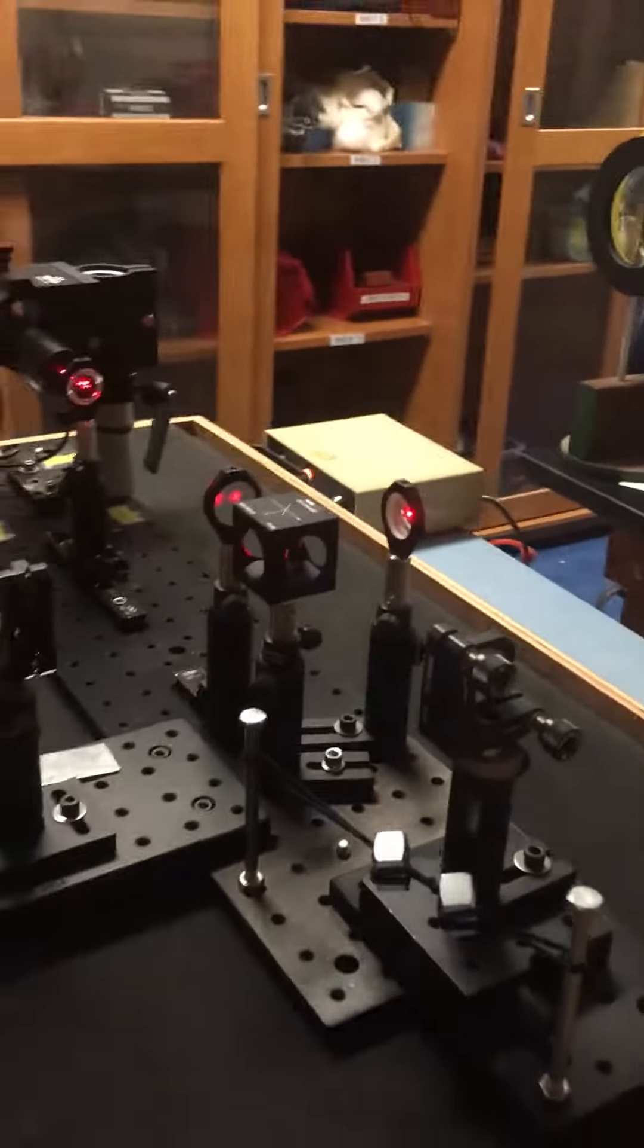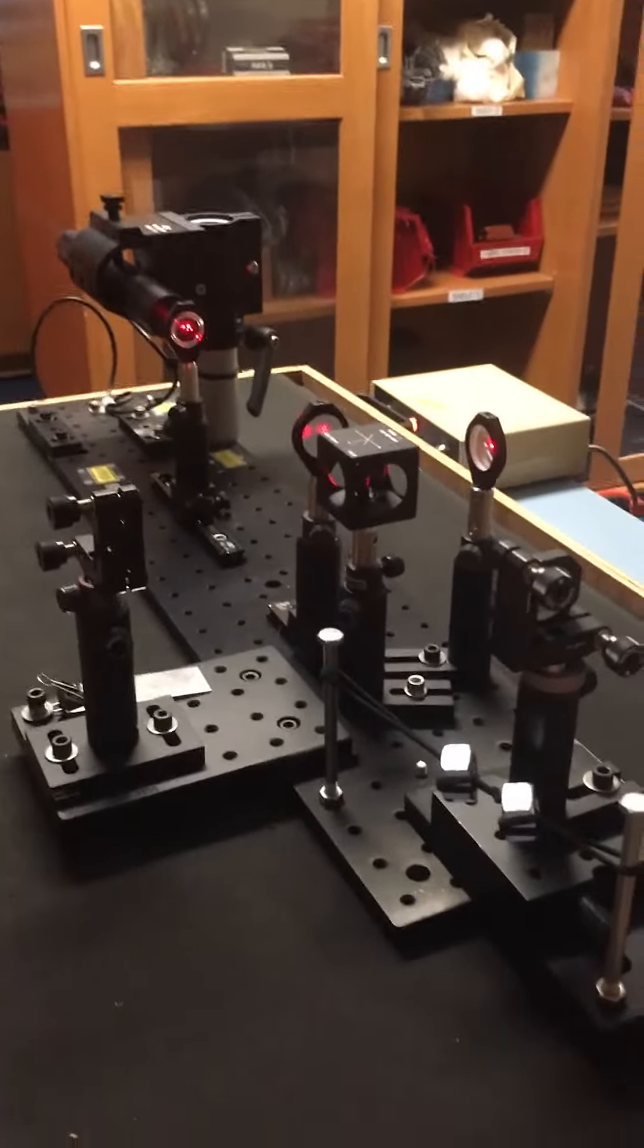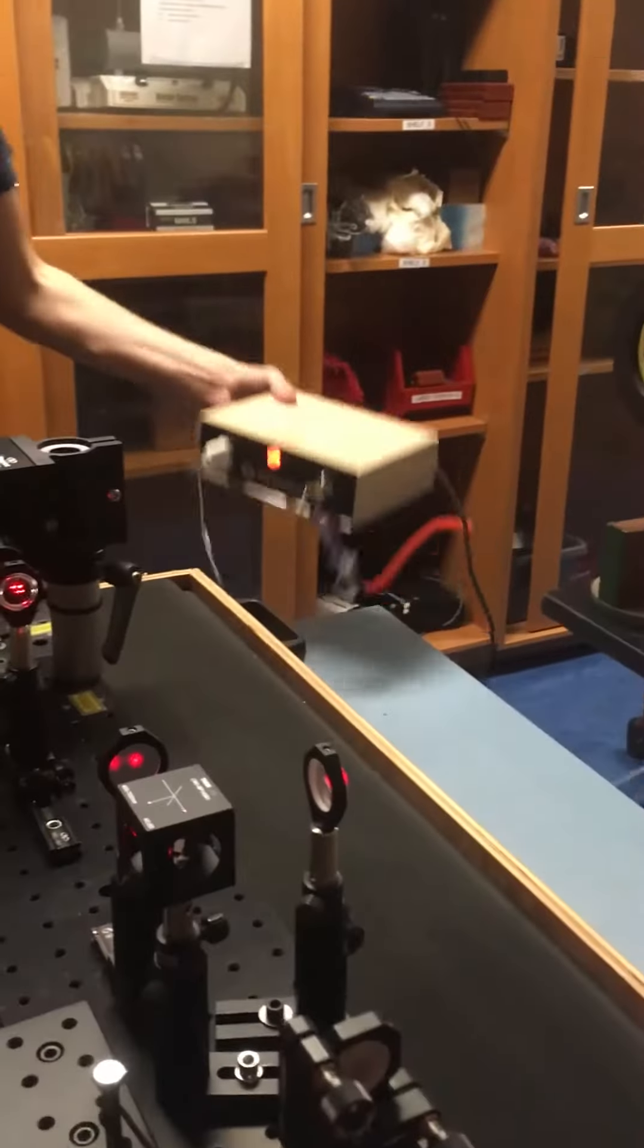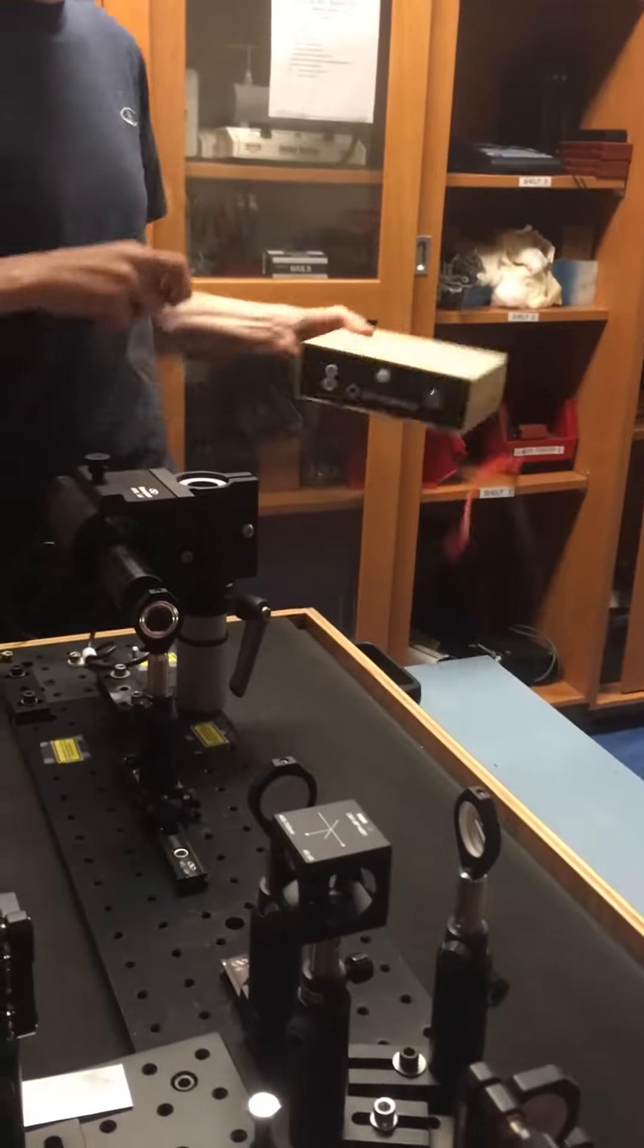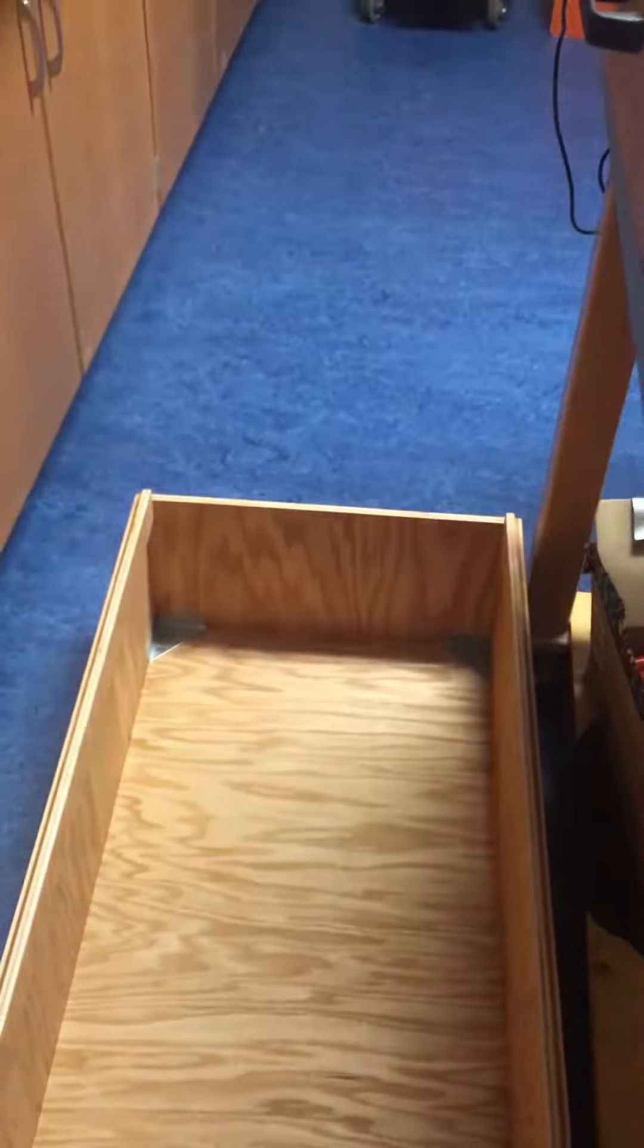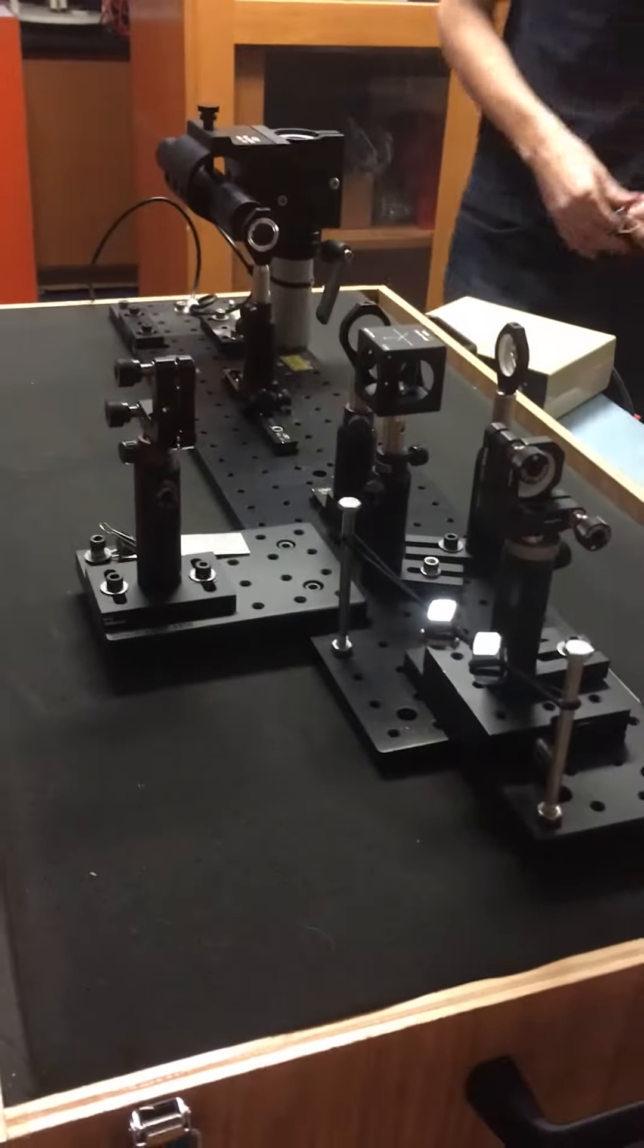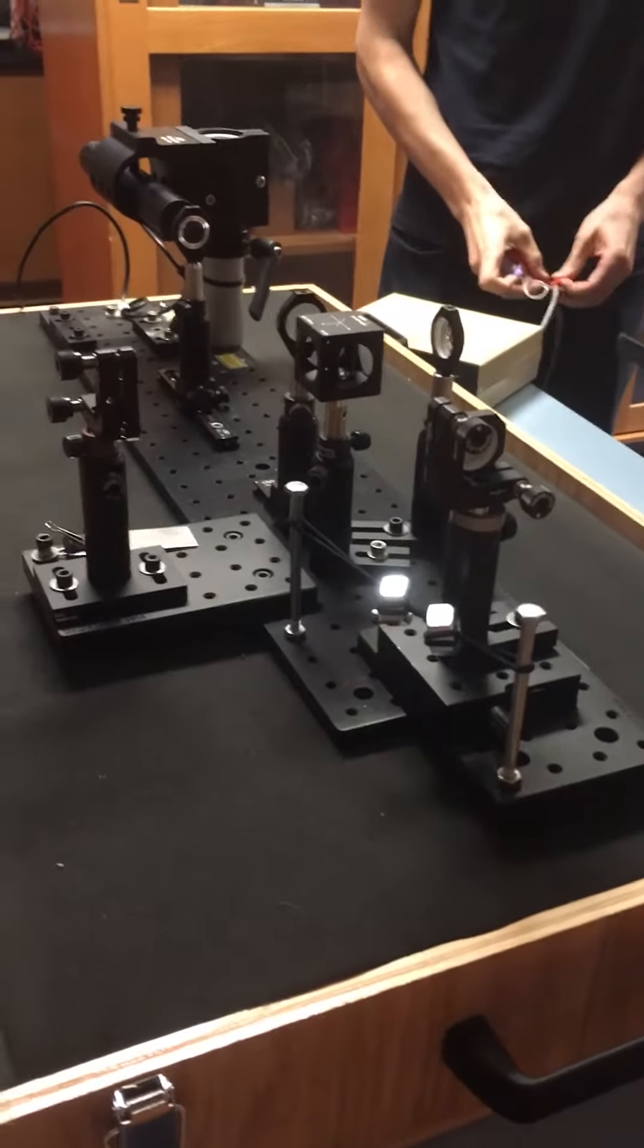And again, to put this away, you would want to turn it off, unplug the power, make sure the key is secured on the bungee cord, and then put the lid back on very carefully. And it takes generally two people. So make sure you're asking another person for help with this.